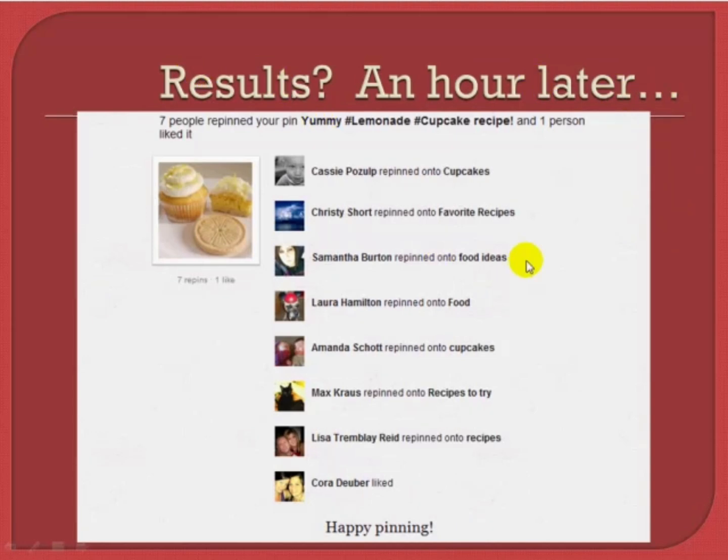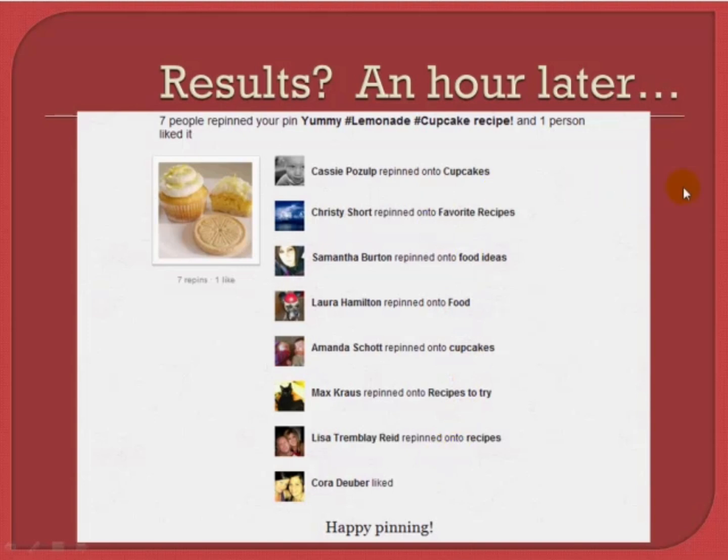I received an email that said, 7 people repinned your pin, yummy #lemonade #cupcake recipe, and 1 person liked it. And that was an hour later. I didn't do anything except repin somebody else's pin, but I used hashtags. As you can see here, this person repinned it into their board of cupcakes and their favorite recipes and their food ideas onto their food boards and so forth.